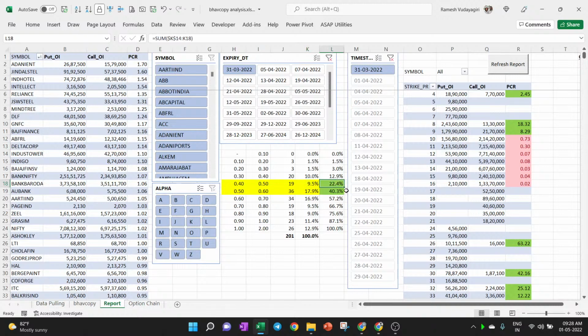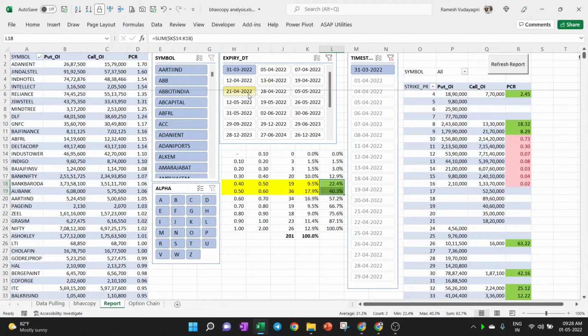Whenever it is below 65%, it is bullish, and whenever this is below 80%, it is bullish. When it is crossing 80%, then it is bearish. Automatically, the color coding is also made here so that you come to know whether it's bullish or bearish. If you see 31st March, the market was bullish. That's what the green you are seeing shows.